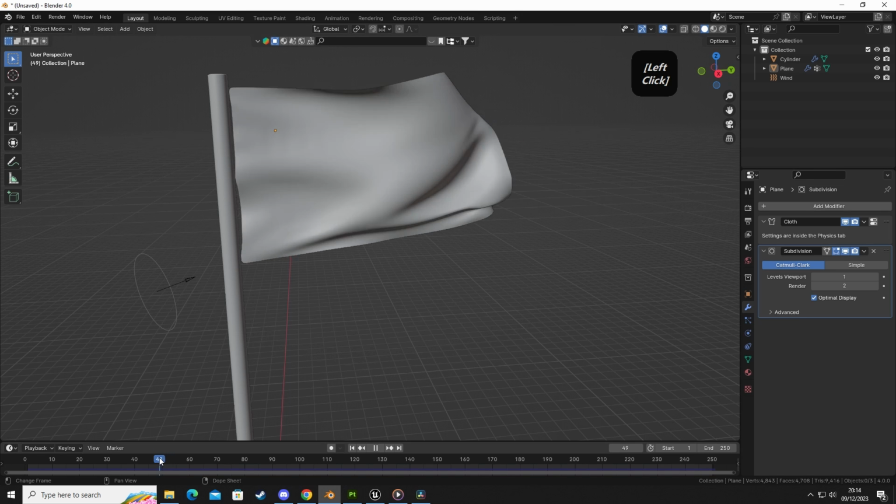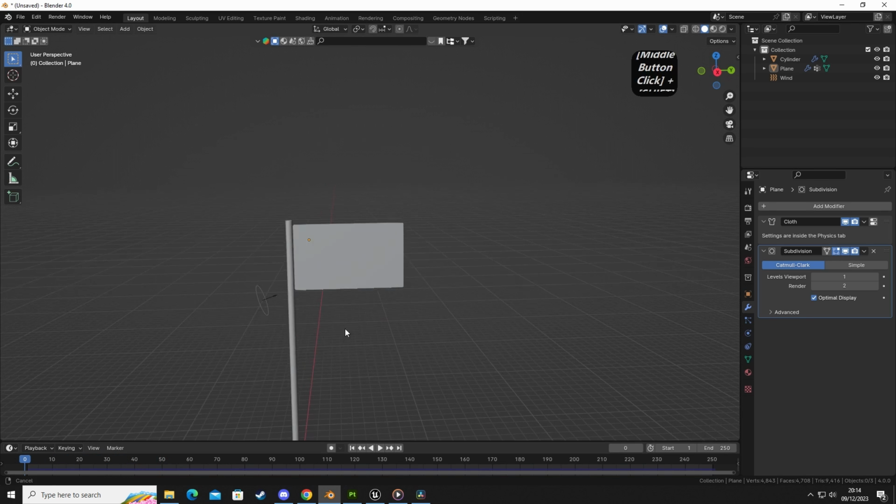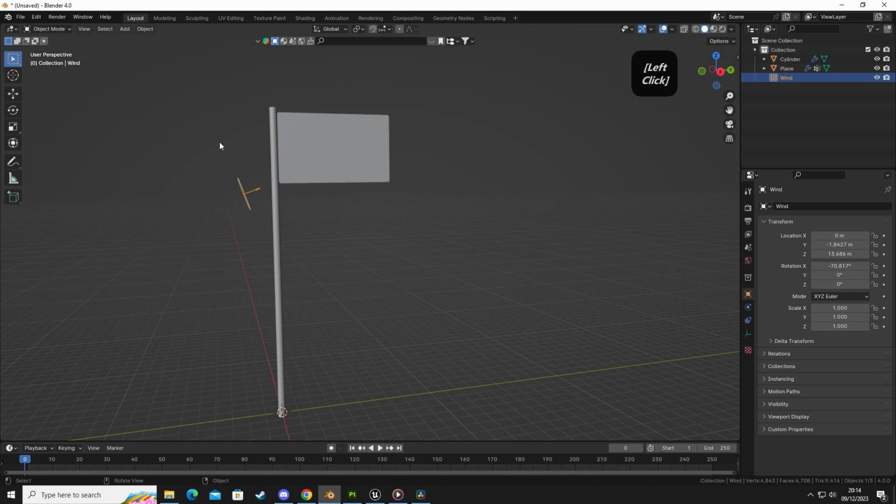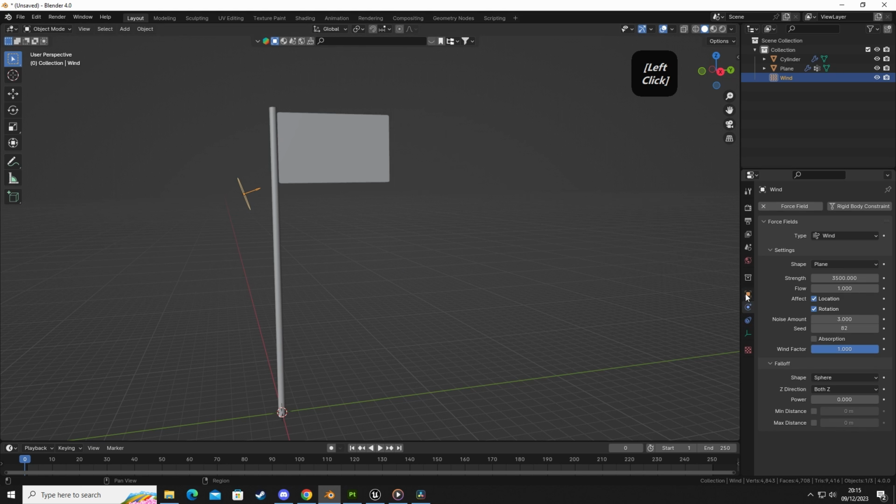So we have that set up, and now what we can do is bake this animation. You can have a play around with this. It's really kind of fun to learn and to mess about with. So you can change the amount of wind and effects. You go into physics, because obviously the wind is physics data. So we click on the physics tab with the wind selected, and we can adjust and change these parameters according to how we want it. The lower this value, the less the amount of wind strength there'll be, so it will blow a lot more gently.